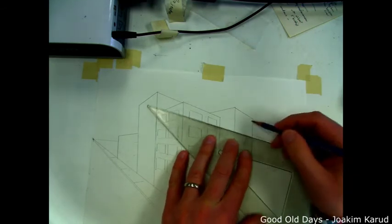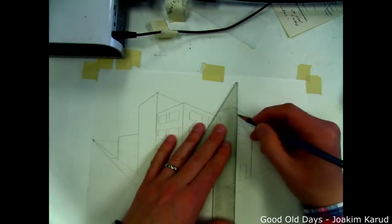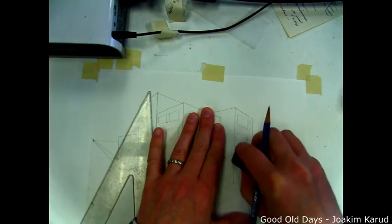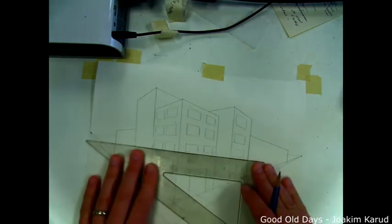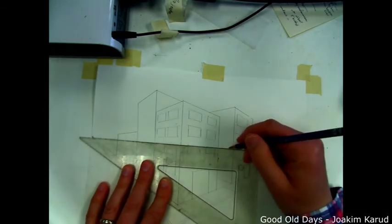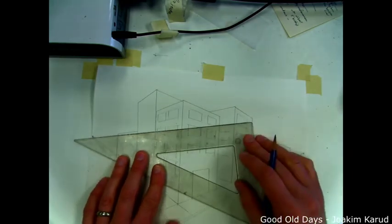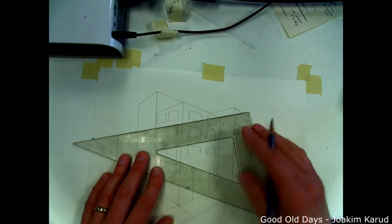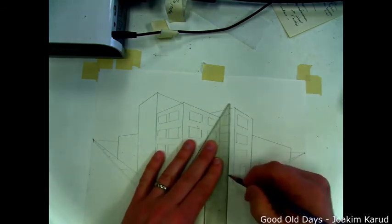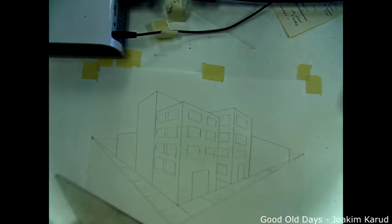And if it's sitting on the horizon line, you know that it'll be straight across. Okay. So all that went back to that side. My leftovers. Now that I established where the windows are, architecture is usually done so that things are symmetrical. I can use these windows as a guide to where to put my next set of windows. Again, the left side of the corner goes to the left vanishing point, the right side of the corner goes to the right vanishing point.